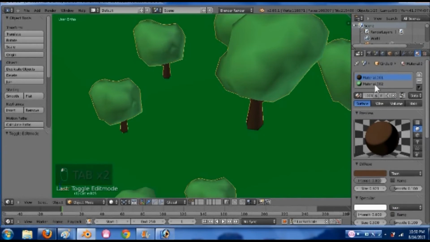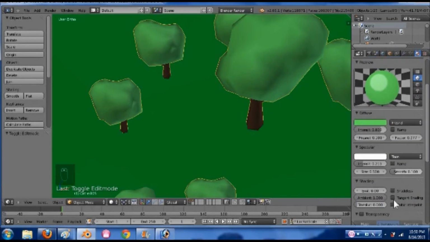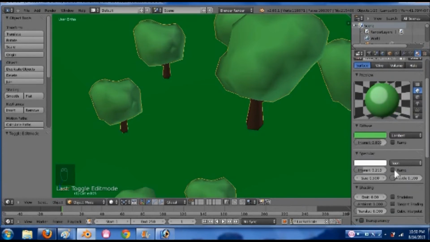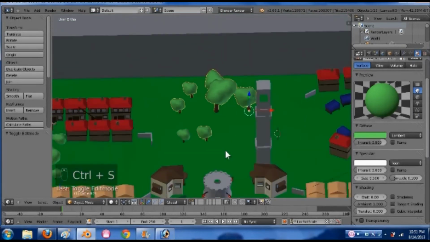What are the materials on you? I have it set to a toon, that is why. That is fine on other occasions, but not this time. So let's go back to Fresnel. It is not shadeless, though. Let's see, is it Fresnel or Lambert? That's what I'm wanting. And let's take no specularity. Yeah, let's just turn the specularity off. We don't need it. And that should do that. Save.